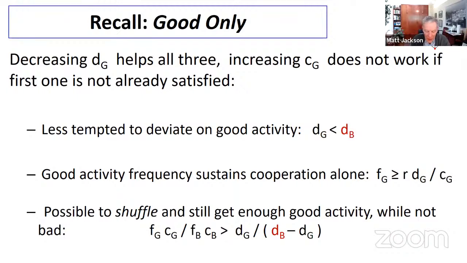So I could increase the bad one, that's going to help this constraint and help this constraint, but it doesn't affect my ability to sustain cooperation on the good task only. So for instance, if the good activity is relatively infrequent, then just offering whistleblower rewards and helping the temptation here isn't going to help me satisfy this constraint. So it's not symmetric. Making the bad deviation temptation worse isn't the same as making the good temptation to deviate lower, right? So moving those in opposite directions, they have different impacts.